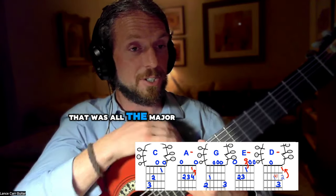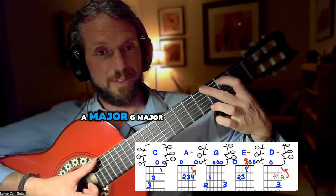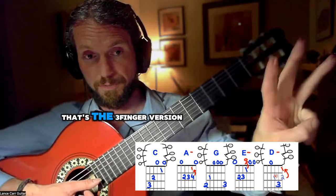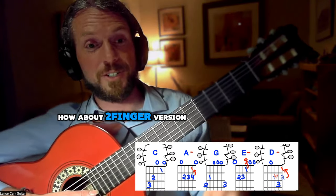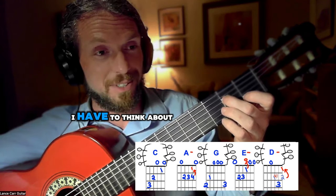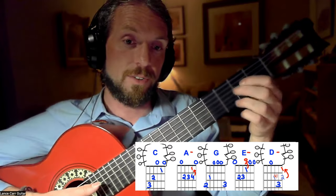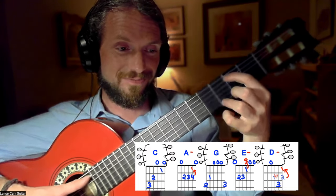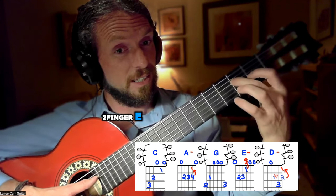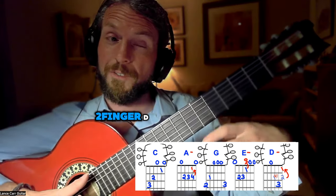That was all the major shapes. C major, A major, G major, E major, and D major. That's the three-finger version. How about a two-finger version? Two-finger C. I have to think about this. C, two-finger A, two-finger G, two-finger E, two-finger D.